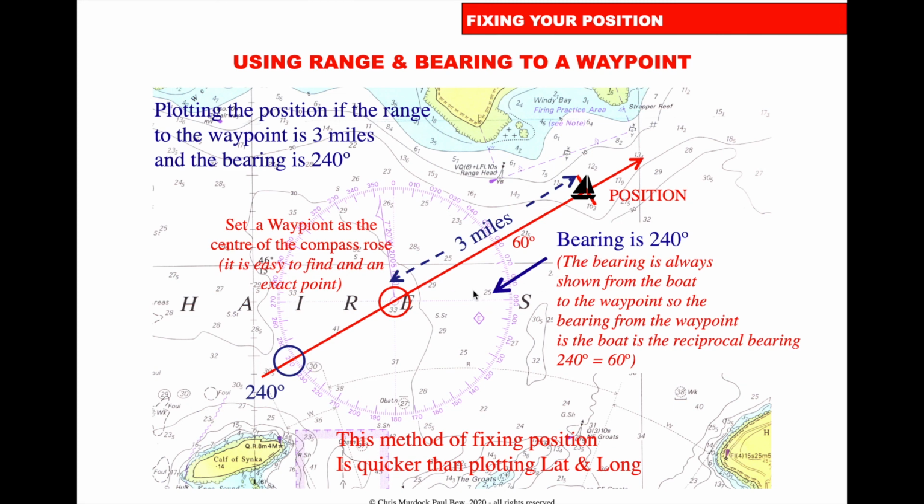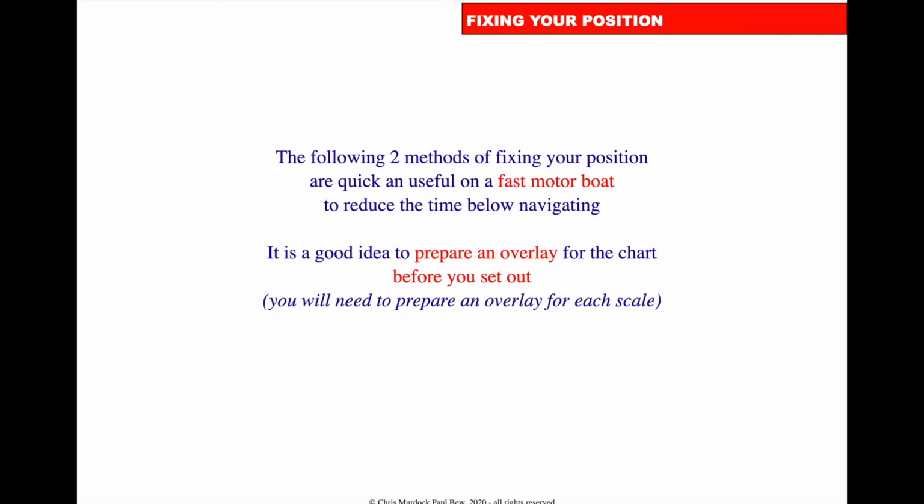So we can put 240 on here, draw the line out, and measure the distance, 3 miles. If the bearing to the waypoint is 240 degrees, 3 miles, we go 240 through the middle, out the other side, because it bears 240 from us. So there's 0, 90, 180, 270. So from us, 240 is down in that direction.